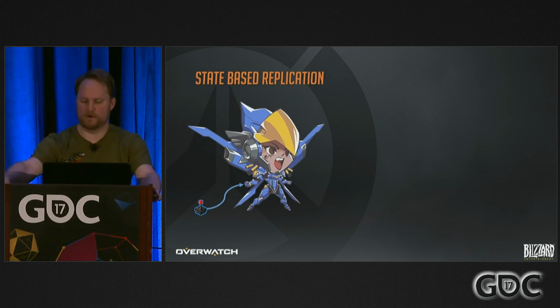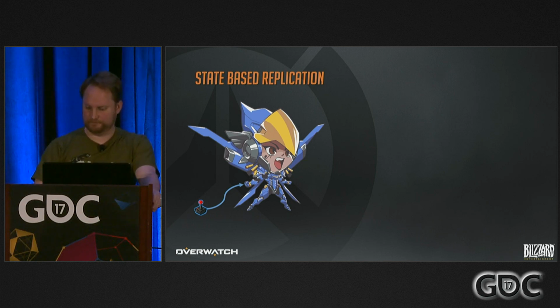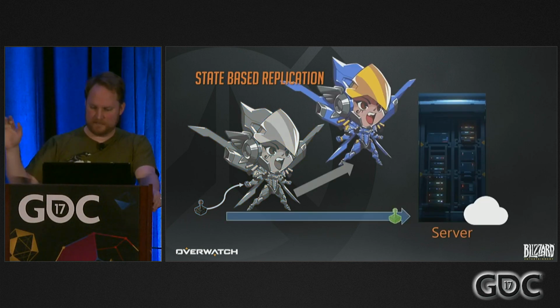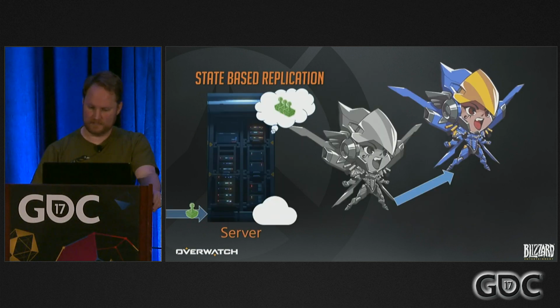Okay, so let's try to put this in more concrete terms. Say you're controlling Pharah, one of the heroes in Overwatch. You jump, you fly, maybe strafe around a bit. How is this information reflected to players? As you mash buttons merrily along, your client simulates the predicted change, then sends your command stream for those changes up to the server. The server takes that input, along with the input of everybody else, and steps the official server-sanctioned simulation. Some entities move, some heroes fall, some projectiles get fired. It's kind of like a party. It's all great.